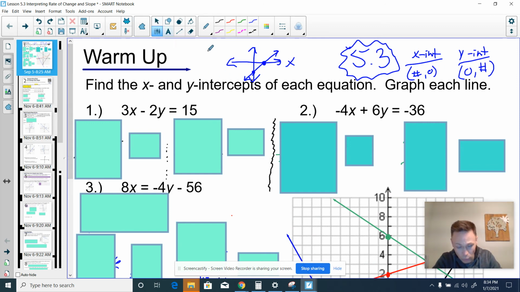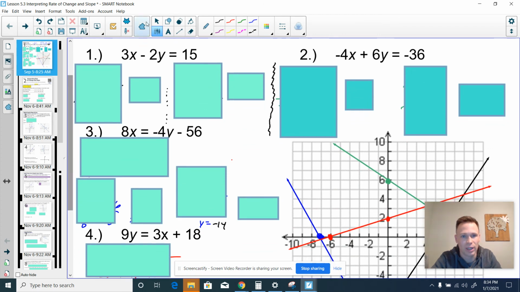All right. What we do when we use the intercepts method is we use this idea to our advantage. We say, all right, if I want to find an x-intercept, I'm going to substitute 0 in for y. And if I'm going to find a y-intercept, I substitute 0 in for x. That's what we were practicing last class. So I have these all pre-worked out, so you don't have to watch me write. So I'll go through them.